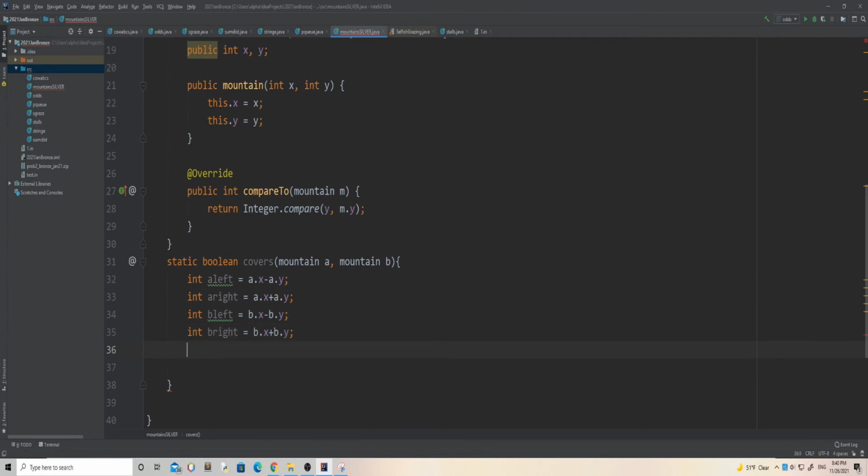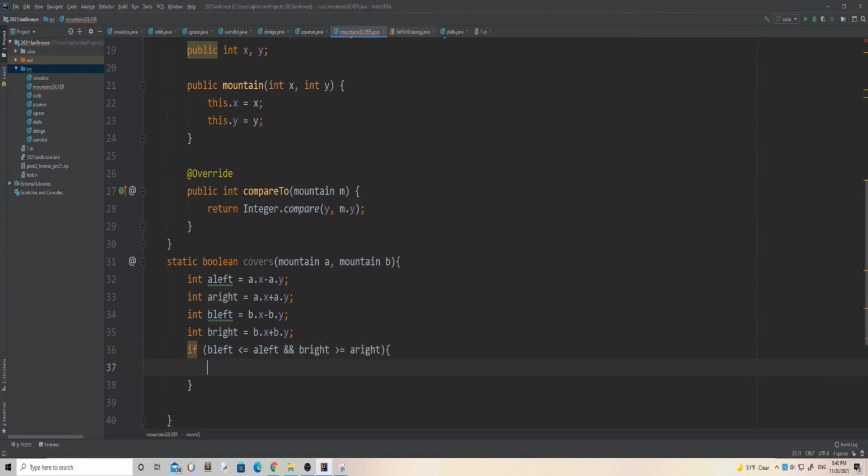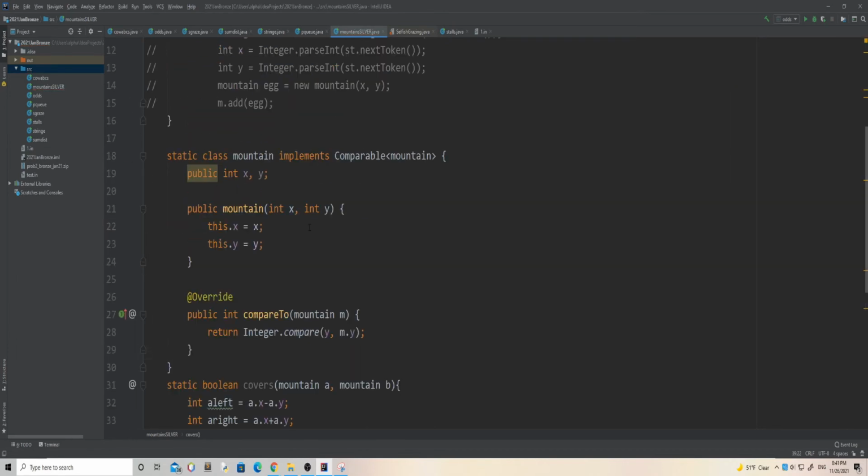Then if B left is less than or equal to A left, again, this is the logic that we established previously, and B right is greater than or equal to A right, return true, in which case B covers A. Otherwise, return false. All right, there we go. That's the finish of our method.